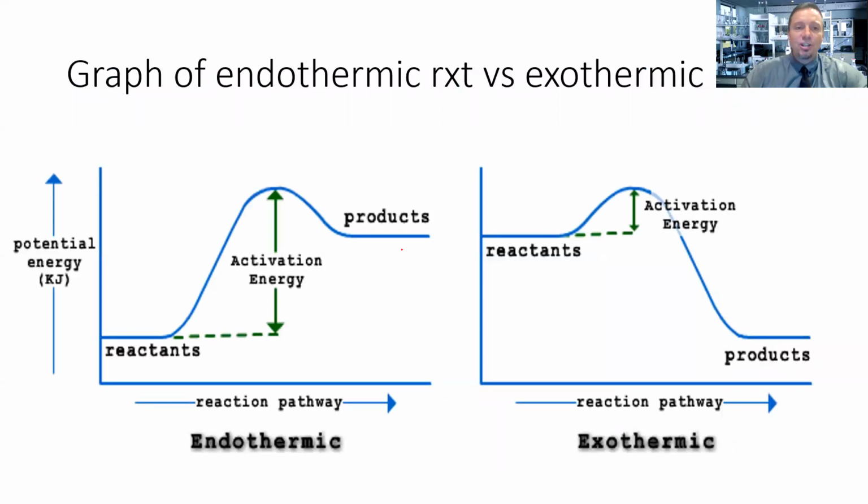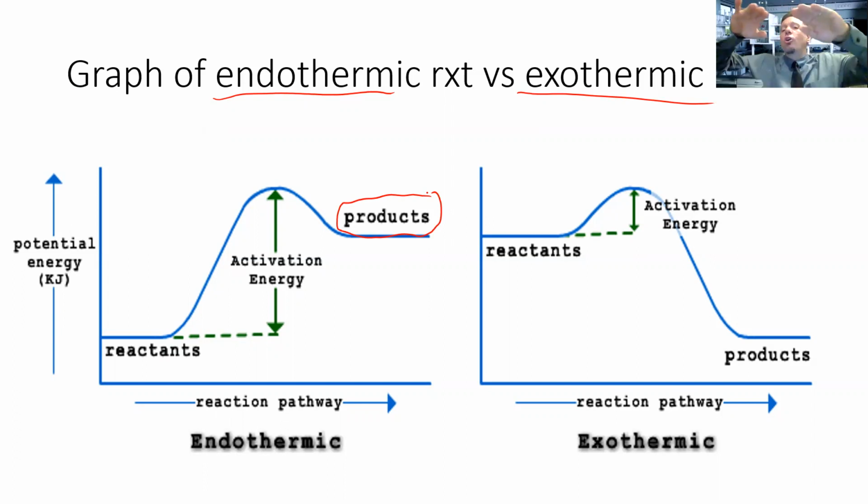The last thing in this particular section is a graph of endothermic and exothermic, and we're going to pick that up on Friday as we begin Unit 6. So here is an endothermic versus an exothermic. Endothermic absorbs energy. If you notice, the products are at a higher level of potential energy than the reactants were. So the products are storing a lot of energy. When you look at exothermic, the products are releasing energy. So the reactants actually had more potential energy than the products. In the formation of products, it released a lot of energy, and that is favorable. So the graphs are completely different.